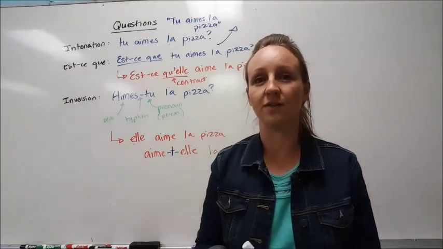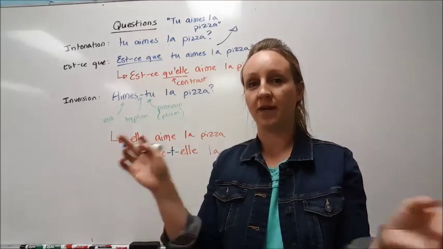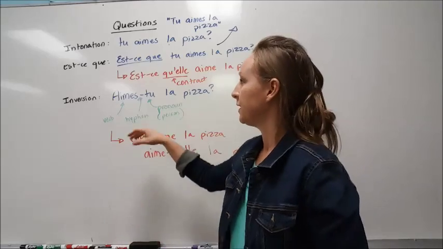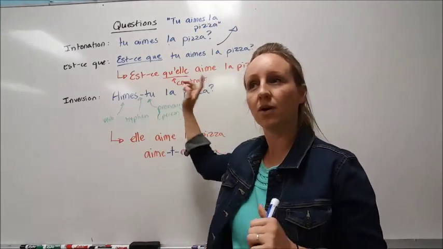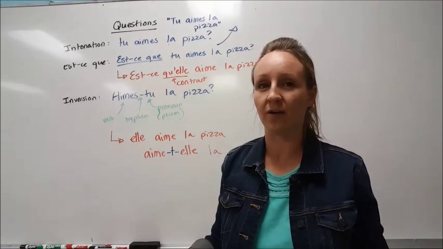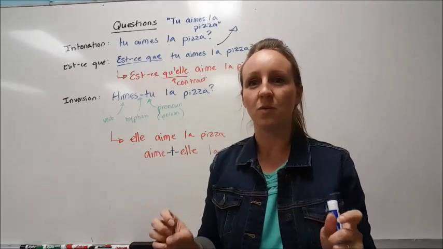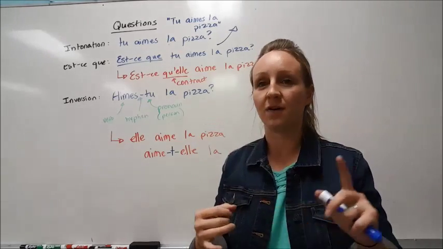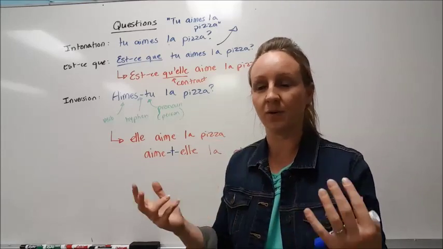The last one is what we call inversion, and it's really tricky. You're basically taking the person word, the pronoun, and the verb, and you're making them switch places. You're inverting the order. Here, for example, the original is like, you like pizza. And I think probably the hardest part for people is to understand what is the verb and what is a pronoun. Because sometimes you see people taking words and moving them all over, and they don't really know why. They just know they're supposed to switch places, but they're switching the wrong thing. So if you can identify what the action word is and what the pronoun, the person word, is, then you can do an inversion question.